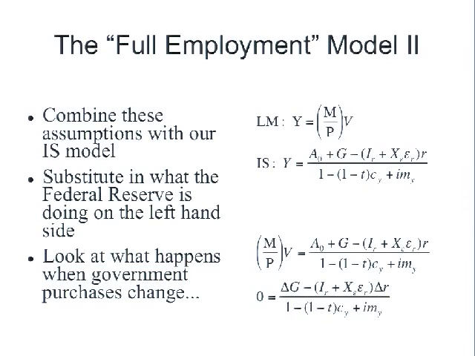The long-term real risky interest rate R can change. So when government purchases change, the long-term real risky interest rate R can change, and also real GDP can change. But we've already said that the Federal Reserve is no longer trying to manage the real interest rate. Instead, the Federal Reserve has this target for the level of output, and it changes its policy in order to hit that target. And it offsets movements in velocity and effects of other policies. So we know the Federal Reserve policy is focused on making this change on the left-hand side 0. And so then we have our equation with a 0 on the left-hand side, with a change in government purchases on the right-hand side, and with a bunch of other stuff, including a change in the long-term real risky interest rate R on the right-hand side.